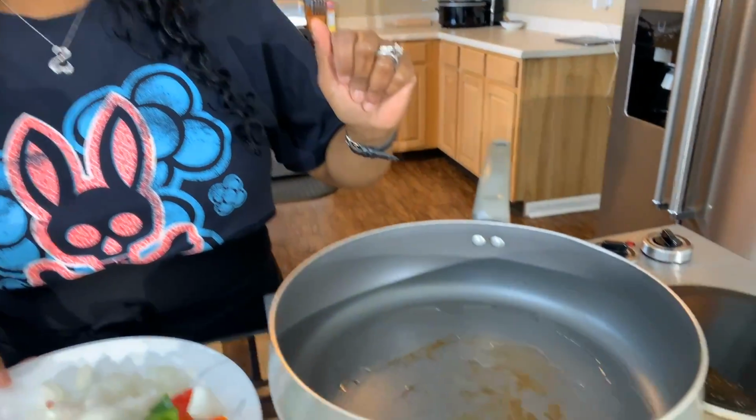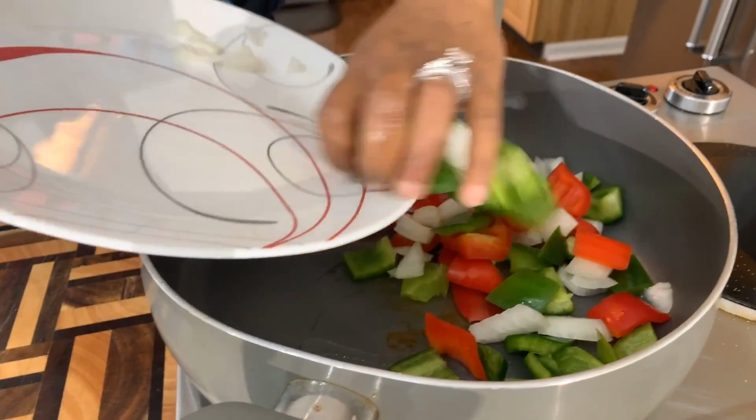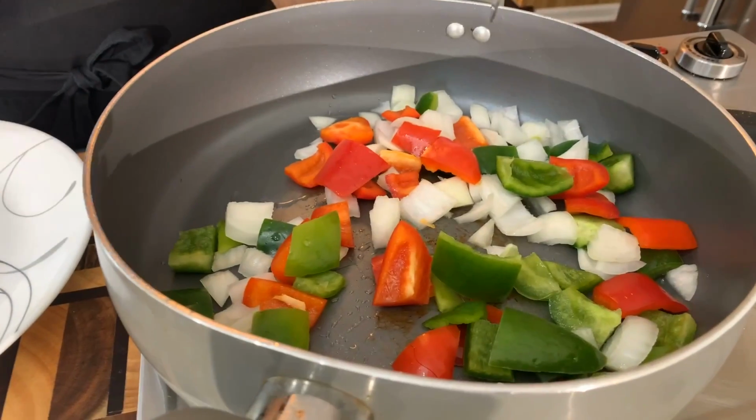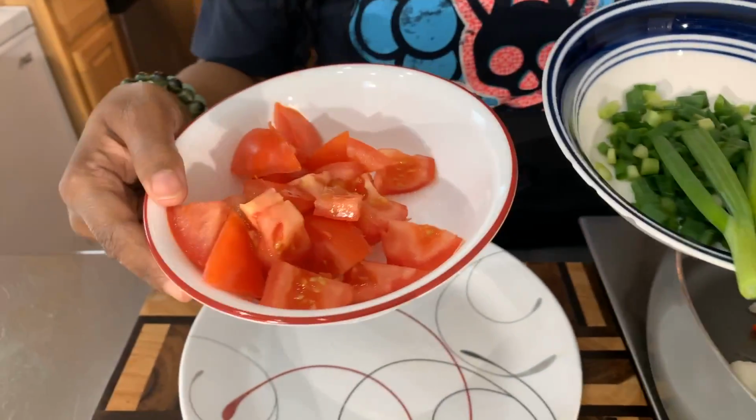Our next step, now that we've taken the beef out, let's go ahead and get started on cooking these veggies. But listen here, we don't want to cook these veggies until they get mushy. We want them to still have some bite, and we want them to remain nice and vibrant. And how you do that is you don't overcook them. So in my pan, I've just wiped the pan out just a little bit. Okay, so now I have a little tiny bit of vegetable oil. We're gonna cook these until they are somewhat tender, but like I said, still have some bite and they remain nice and colorful. Now, when it comes to the green onions and the tomatoes, these are an afterthought. They go in at the last minute, and these are just gonna go on top of the dish.